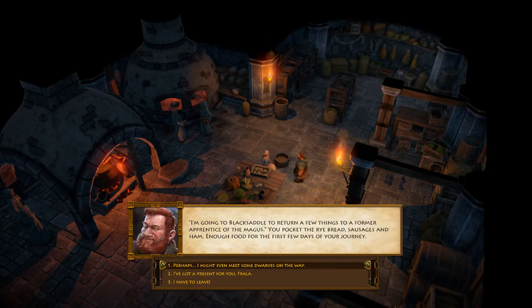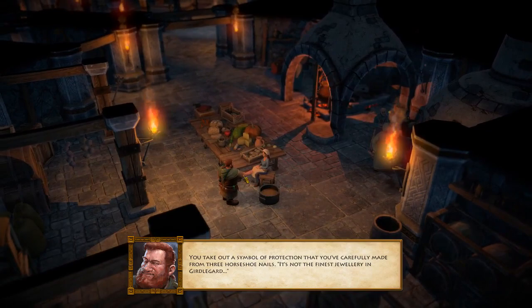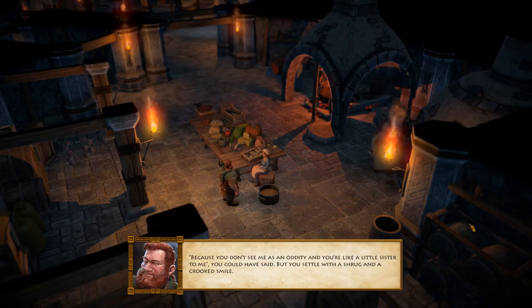I've got a present for you. You take out a symbol of protection that you've carefully made from 3 horseshoe nails. It's not the finest jewelry in Girdleguard. One look at Frala's face makes it clear that it doesn't matter. She glows with happiness as she takes the pendant. For me? But why? Because you don't see me as an oddity, and you're like a little sister to me. You could have said. But you settle with a shrug and a crooked smile.